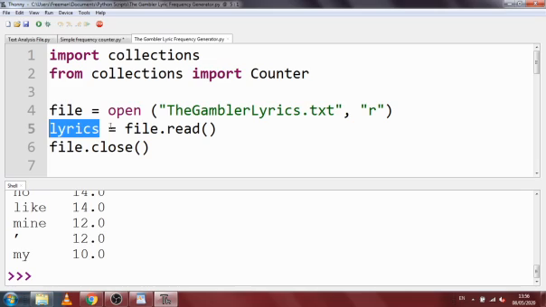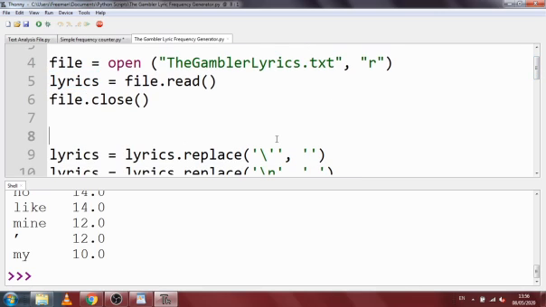So the lyrics become whatever it reads in file. So in this case, the gambler. Then because I'm finished with file, I'm going to close that. I'm not going to edit or modify it, because I am going to change the thing as it goes down. I'm going to make it better for the computer to analyze, which would actually be worse for us to read. But I have this now saved in a new thing called lyrics, so the original file will be left. So that's closed, and I can move on.